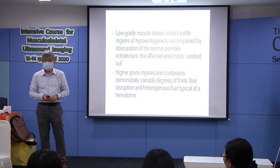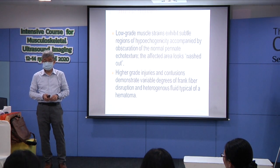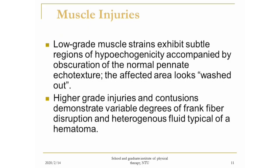Okay, so in that case, the only solution is to find a high resolution probe. If you are looking at a tiny or small injury, try to find a better probe first. If you cannot have one, then try to use the dynamic range. But sometimes it may not be functional.